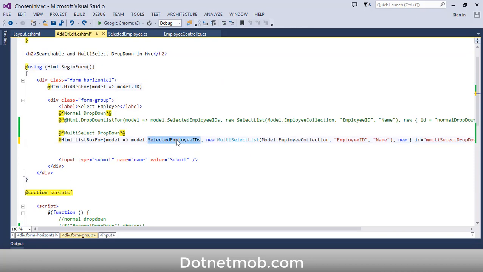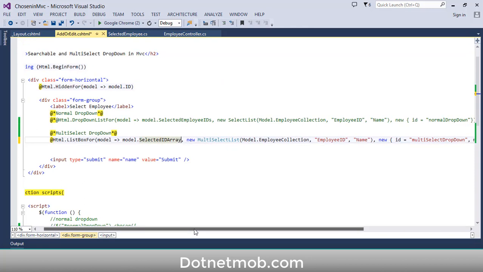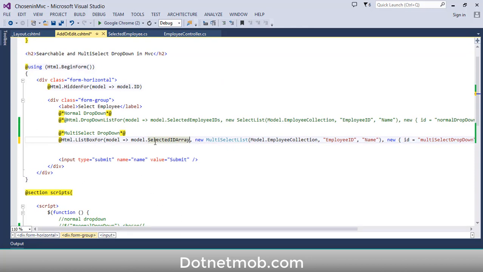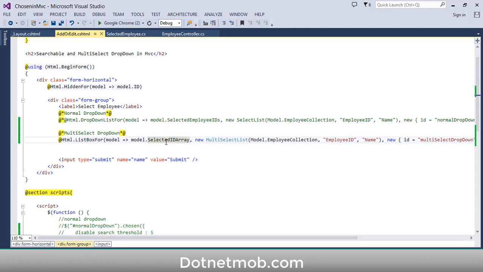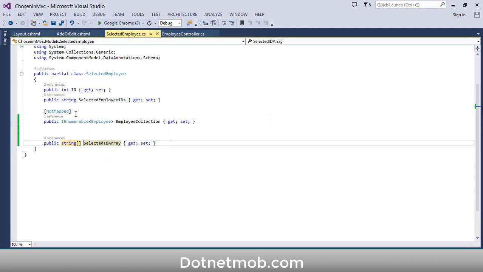And we will set the property here. So this multi-select drop down will have the name selected ID array, and it will bind the selected IDs into this array, string array. I want to set this property as not mapped, so I will copy this attribute from here and paste in here.